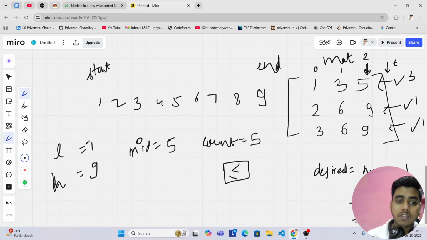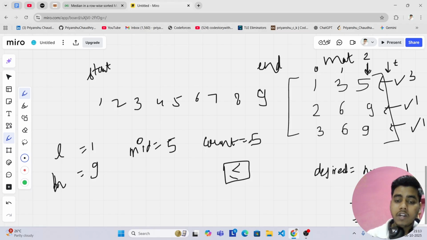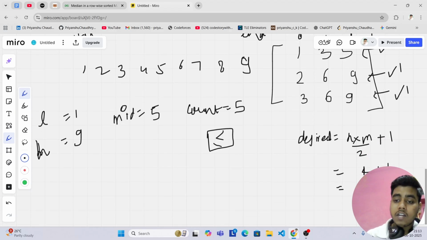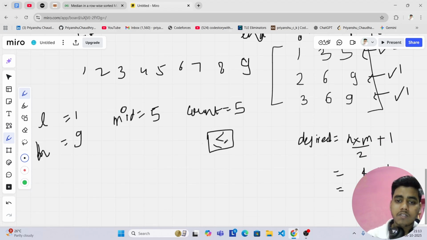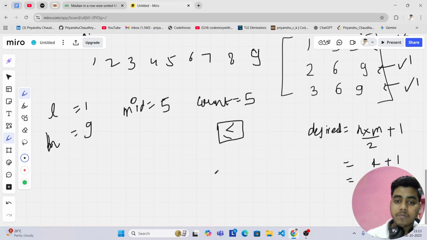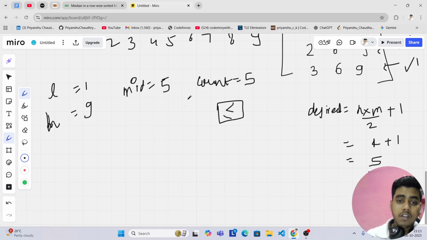In the starting, low was 1, high was 9, mid came 5, and the count function gave me 5 elements, and desired was also 5. So I can say that this can be our answer, according to binary search. If our count came less than desired, we go forward.